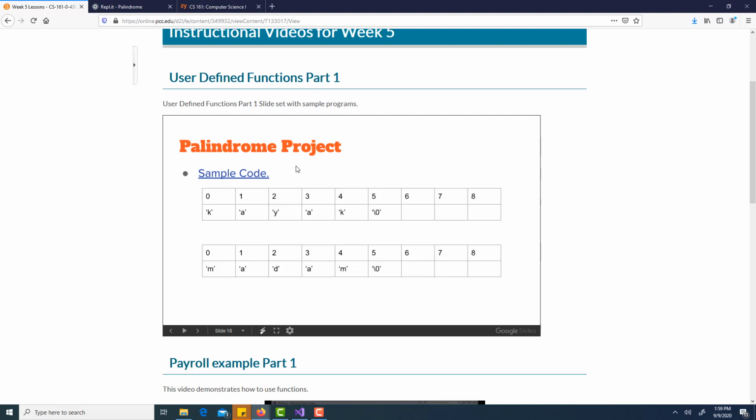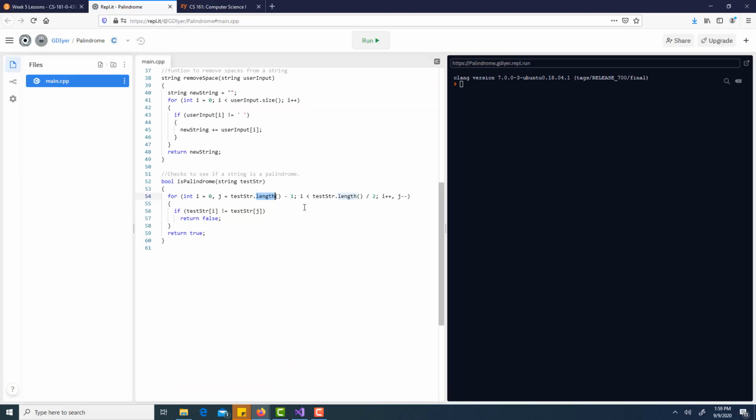So then I can compare the letter at this position, which is i, and the letter at this position, which is j. My condition says I can only have one condition. Notice how these two initializations are separated by a comma. That's very important. There's a comma, that's not a semicolon. So two variables getting initialized. Condition is only one. We cannot check multiple conditions. You can if you use a logical operator and or or, but in this case, we have one condition that checks to see if i is less than testString.length divided by 2.